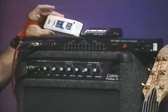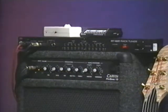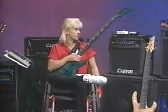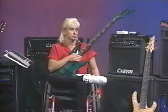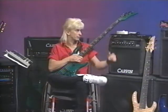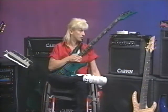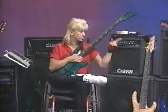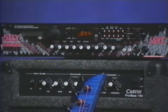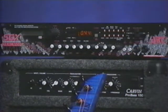Metronomes. I use Sabine metronomes also. Both these are Sabine. Now, as far as effects, which I use, this is the kind of thing you might want to look into soon, but it's not rudimentary as far as something you have to have as a beginner. But a lot of my students end up getting this same unit. It's by ART, called the Nightbass. That's the studio edition, and it's got a billion great sounds in it.